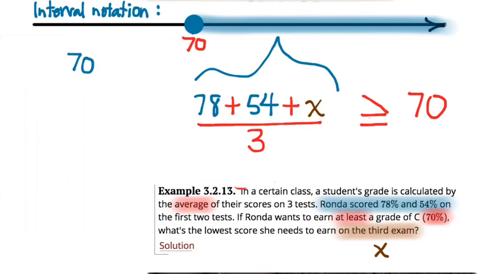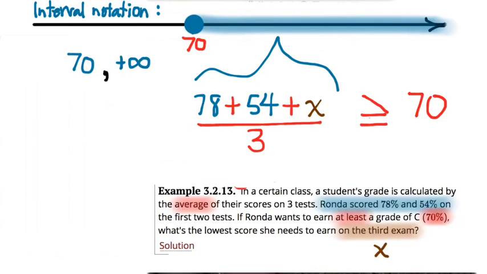So we'll use infinity, or if we want to be really specific, positive infinity, the horizon at the right end of the number line. We'll call it positive infinity. We'll use that as our right-hand endpoint for this interval. We'll put a comma in between those two things. Right? So this is going to tell me that I'm looking at an interval of real numbers that starts at 70 and it doesn't end toward the right side. Right? It goes all the way out to the end of the real number line, which doesn't exist.